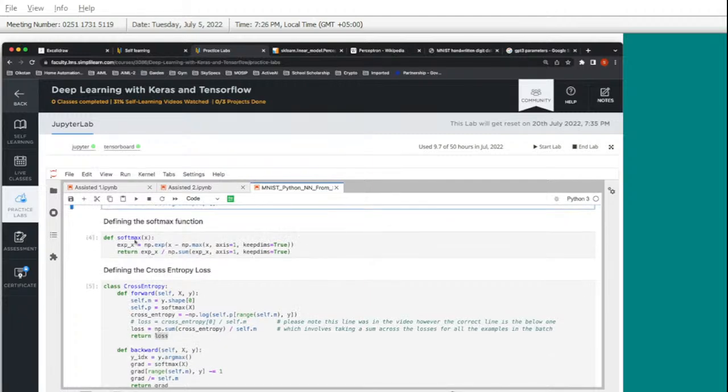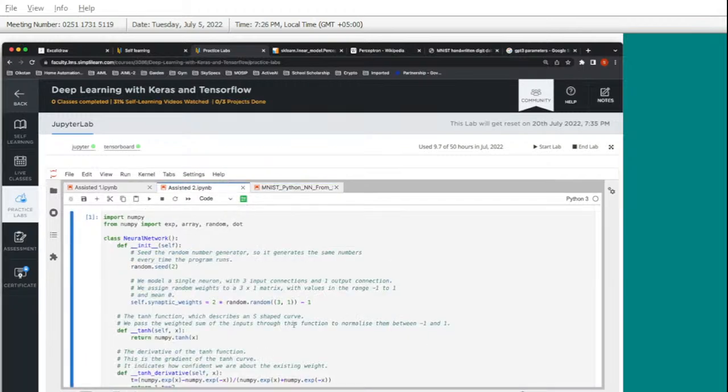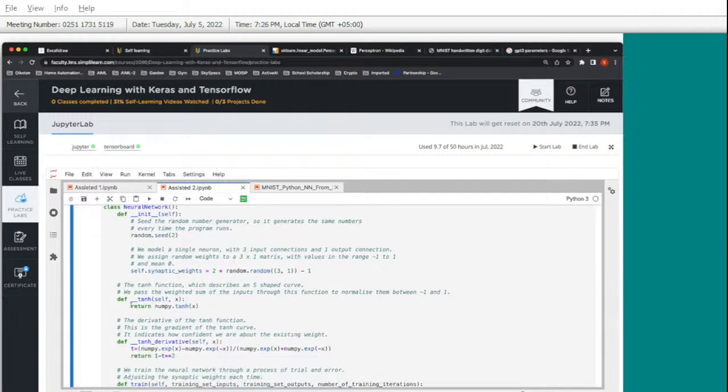In this case we are using ReLU. If you go to the assistor 2 notebook, which I'll keep for you, you can see that tanh is also an activation function, and it is as simple as this. This is a simple implementation. Tanh goes from -1 to +1. It looks exactly like sigmoid; however, sigmoid goes from 0 to 1, and tanh is from -1 to +1. Fairly simple and easy to comprehend. Nothing very complicated about it.